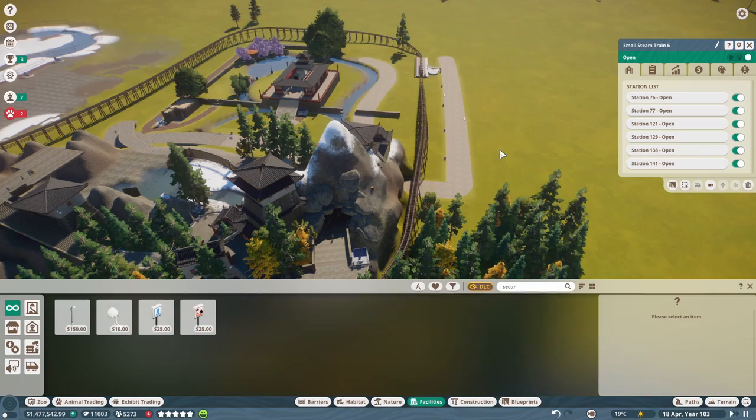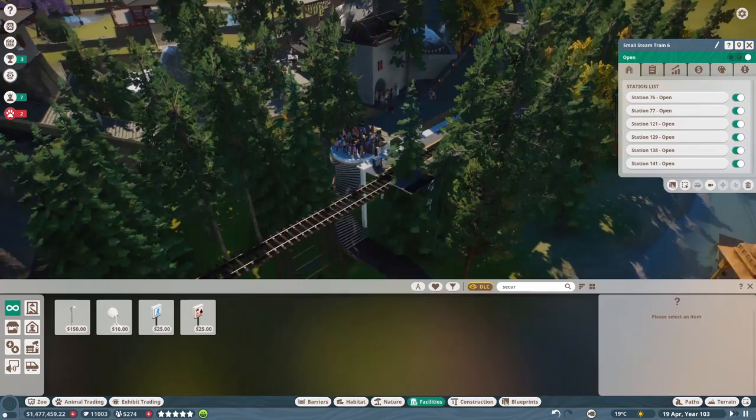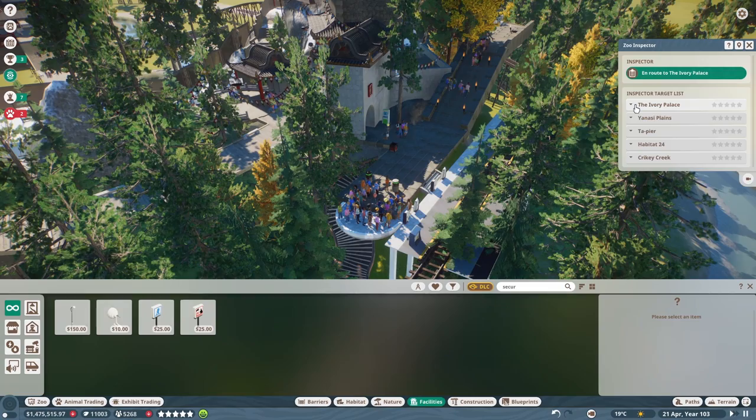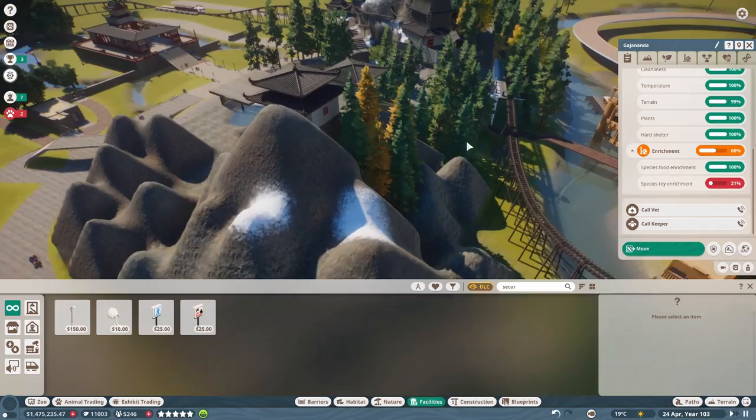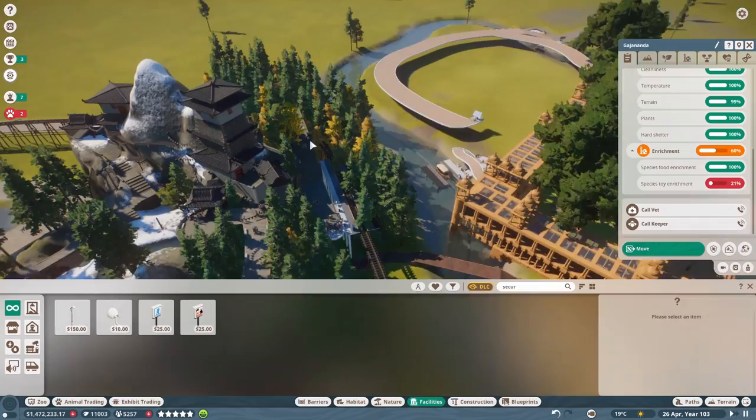And we'll see what needs doing. Now, the inspector is here as well. I suspect our animals are mostly doing okay. Like, let's take a quick peek over here. Gajananda, you are very happy. Like, the only thing I imagine will be low is, yeah, enrichment. I might need to do an enrichment pass today as well, just to make sure our animals are all enjoying their toys and whatnot. There's a train coming.